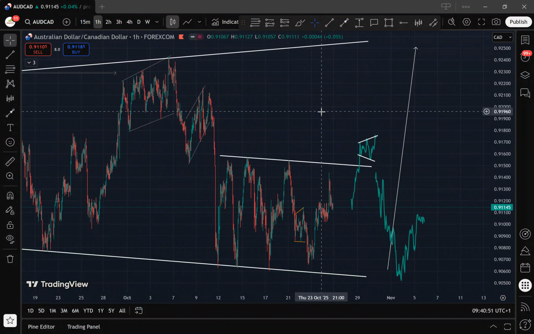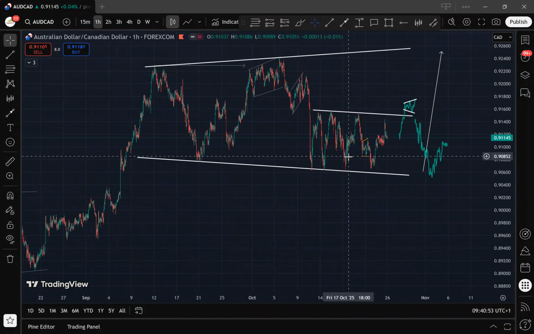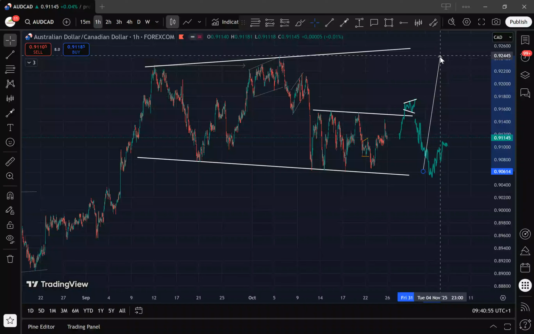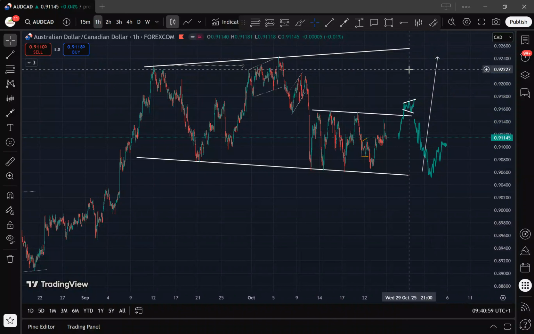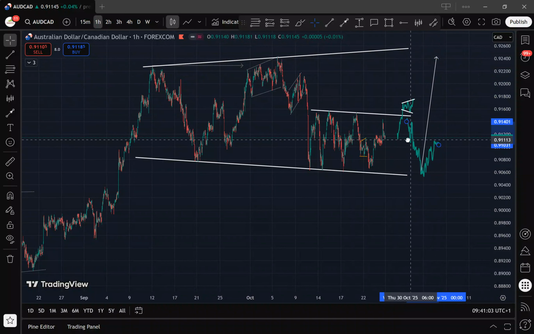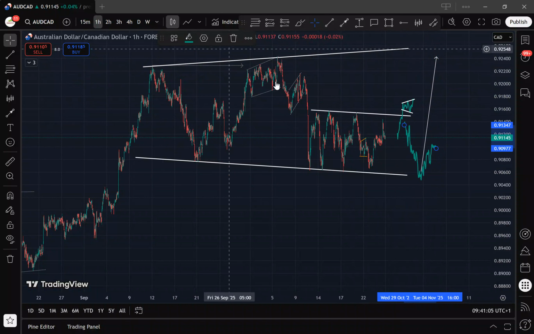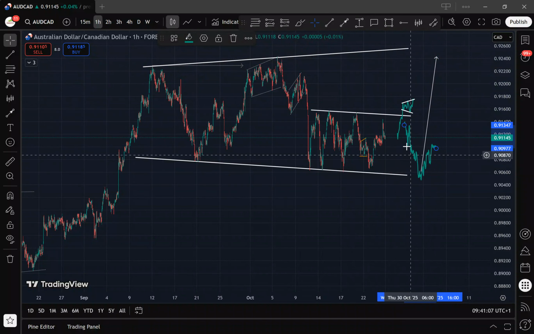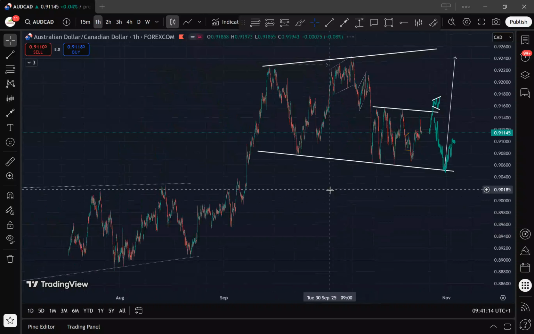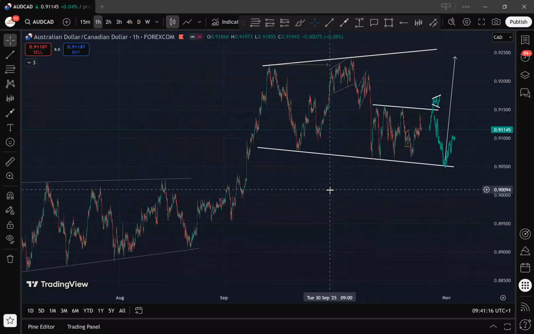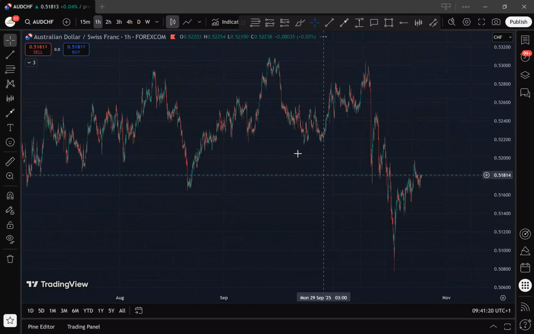Something like that to get into this trade then, and I'll be hoping that the price will push up to this high. So it's either we have something like this for my entry, or the price drops back down, then I'll go for entry at the low of this structure, at the bottom of this structure. So that is that on AUDCAD. So let's move down a bit.